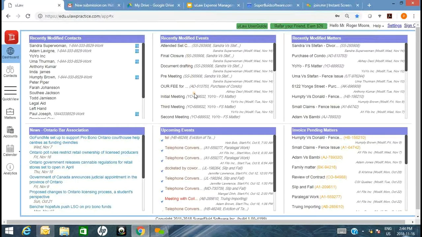So I'm going to use real quick an instance of uLaw. I often use this fictitious legal professional, Roger Moore, as a lawyer in Ontario. This could be in any province. I'm just going to use that as an example to showcase how a legal professional should anticipate using a legal accounting software to make life easier of both recording, transacting, generating ledgers, journals across both the disbursement side as well as the office expense side.